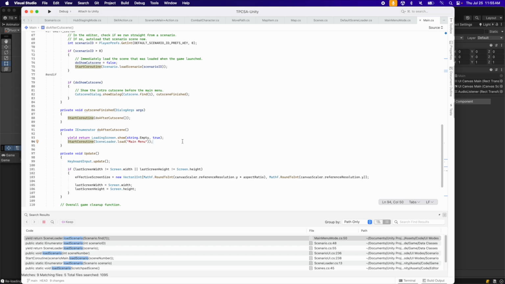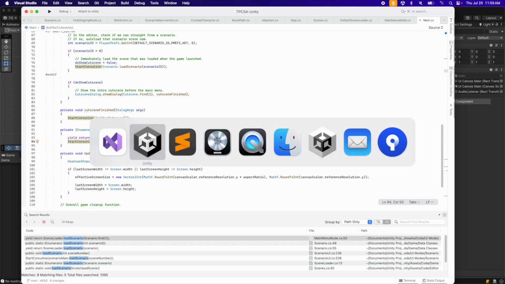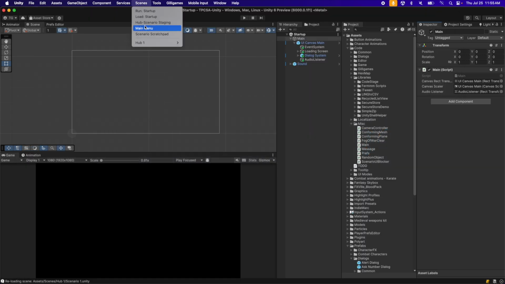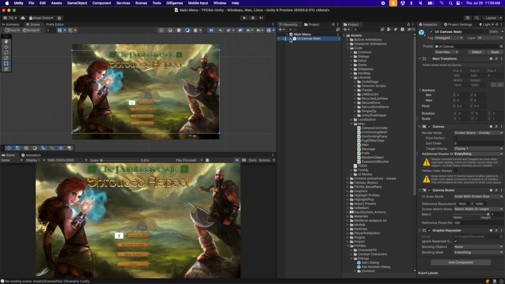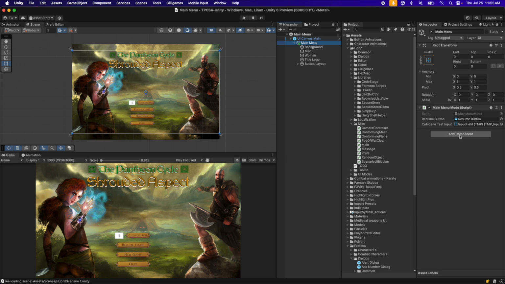The main menu scene is its own scene, which looks like this. It's got its own canvas. It's all just two-dimensional. It's just a UI, and you go from here. And then of course the main menu has its own script for handling button clicks and things like that.